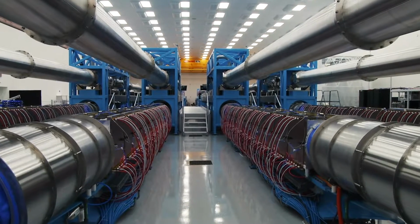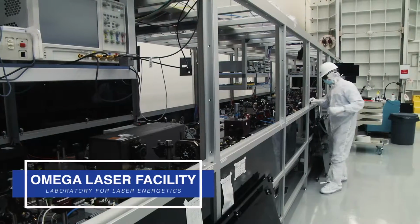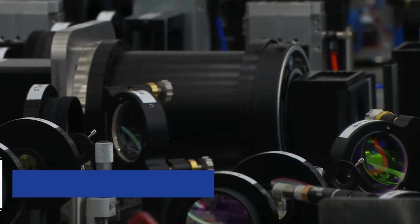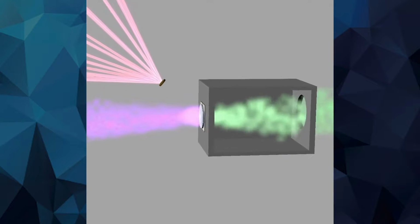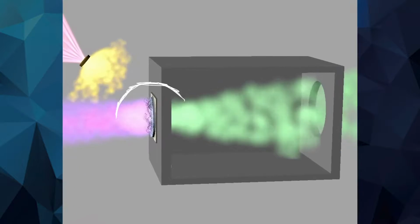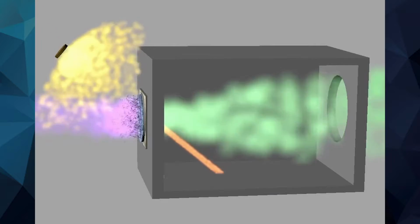We started with a liquid layer of water. We put it between 2 diamonds, and we focused those giant lasers onto a small target, about 1 millimeter spot size, and we deliver a lot of energy in a very short time, typically a few nanoseconds, so a few billionths of a second. And by delivering all that energy onto this small target in such a small time scale, we basically blow some of the material off. And by blowing some of the material off, we generate a compression wave into the material.